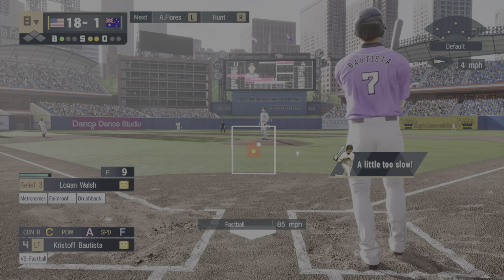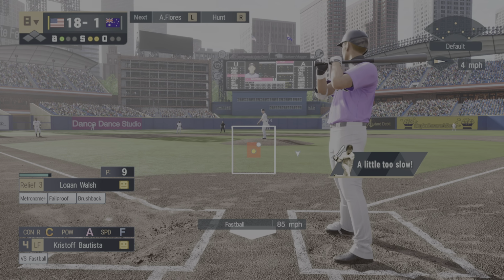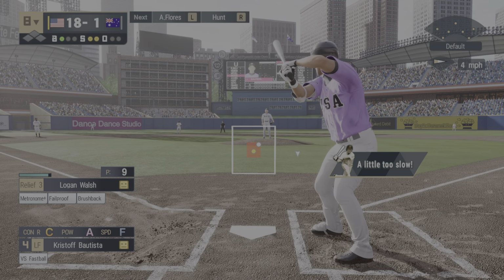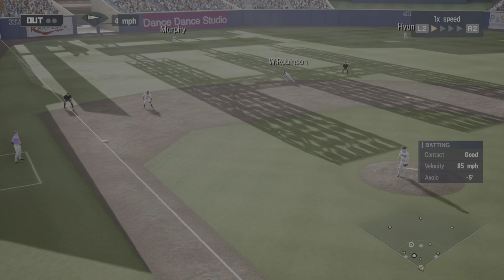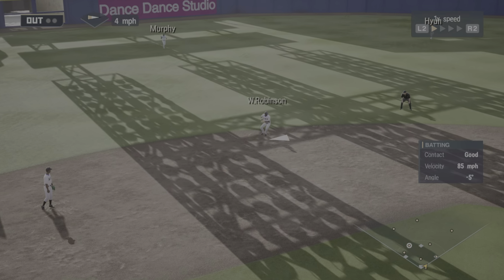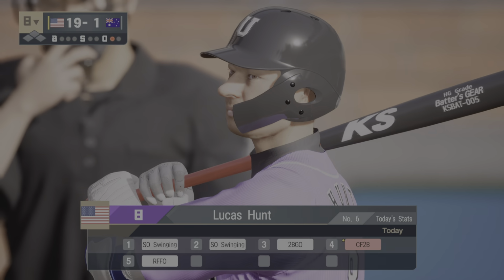Throws one down the middle, but the batter can't catch up to it. Between third and short, Wade Robinson scoops it up. 1 out. Up now is the defensive replacement, Adam Flores. He handles the first pitch. It's a high fly ball moving fast. Goodbye home run. That will add another run to their team.